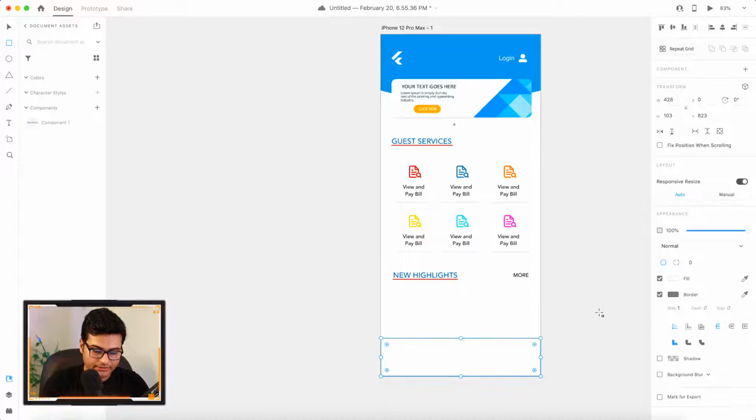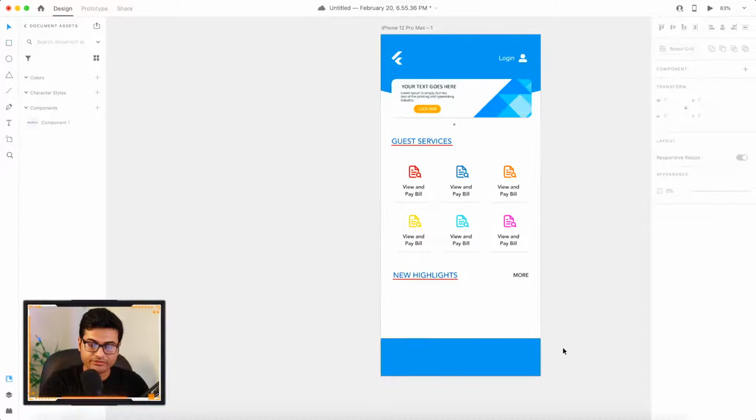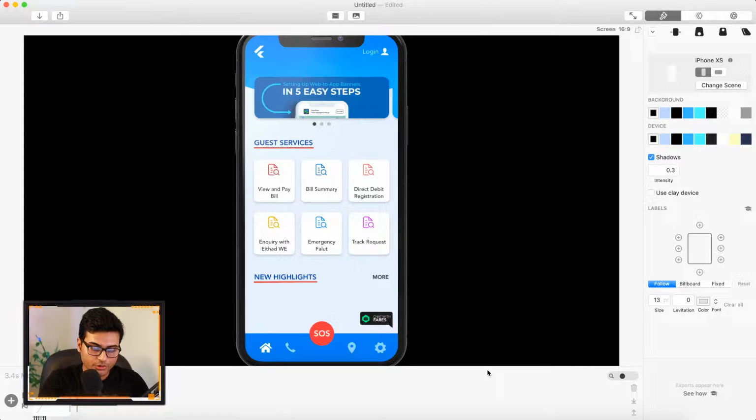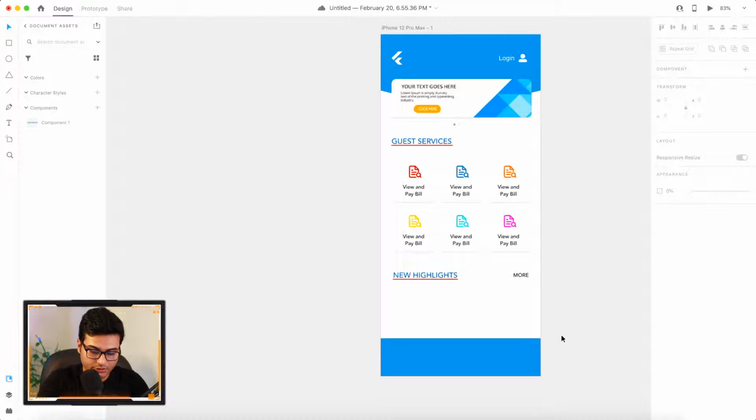So I'm gonna create something like this, and for the color I'm gonna choose the eyedropper and choose the same color. Now you can see that I have created a bottom navigation bar which is bigger in height. The reason, because this bottom part is going to go inside the notch area, so you don't want to go inside this notch area. You should start on top of this curvy thing. All right, so that's a quick tip.